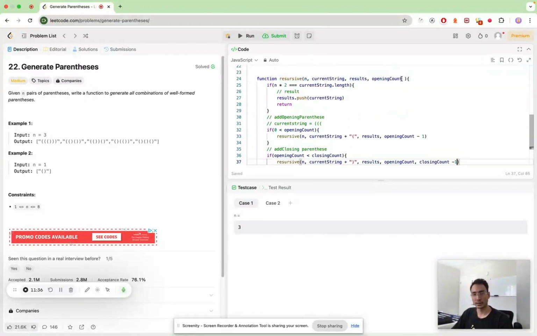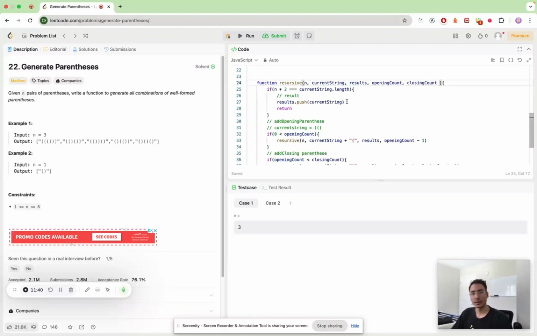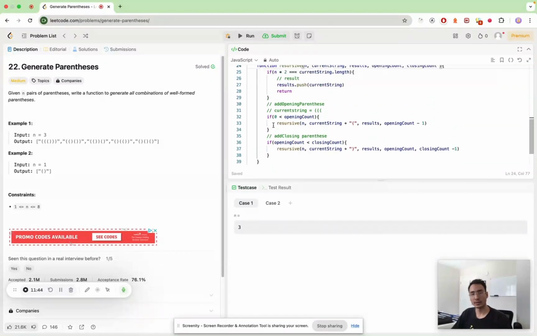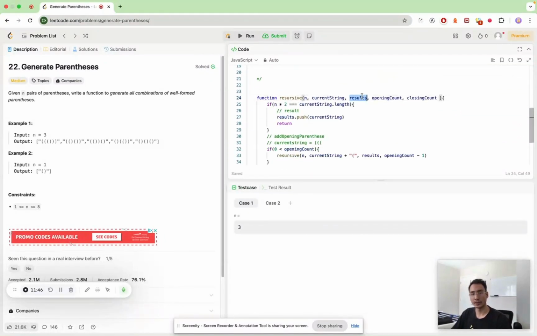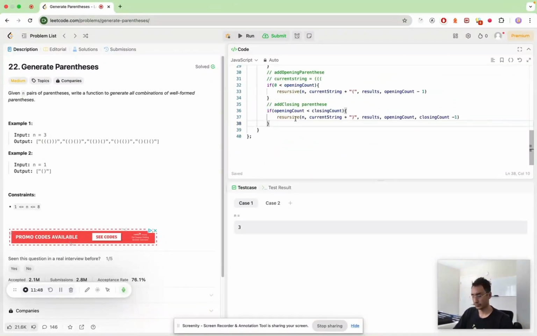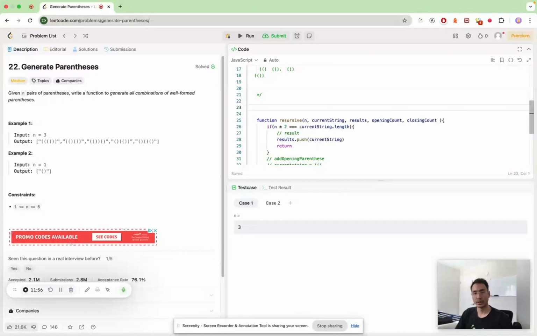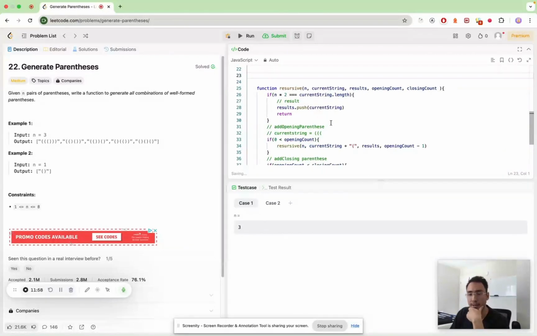And you have to pass the closing count as well, right? And at the end, when this executes, you have to return the result. Return result, and now you simply call this function. So here what is happening, right?